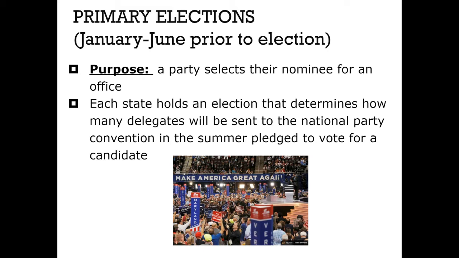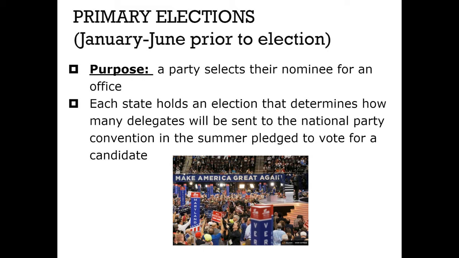These are people that are going to be sent to your party's convention, which are usually held in July and August before that November. They're held at some sort of arena in the United States. And members of your party actually get together and they officially nominate who your candidate is going to be from your party to run for that office, run for president.